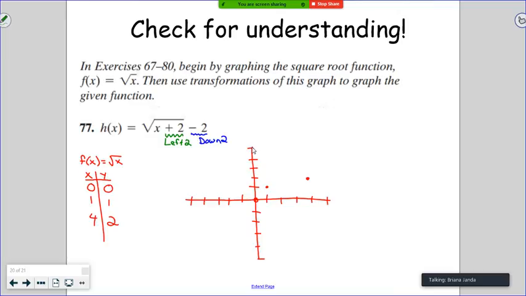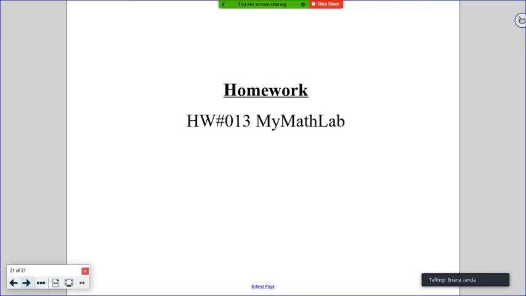So now to every point, I apply both of those things together. I would take this point, I will move left 2, down 2, that's where my final point will be. Left 2, down 2, that's where my final point will go. Starts now at that -2, hits my x-axis, not where I drew it, at -2, 0, and continues to rise slowly to the right. Questions? All right, your assignment is number 13 on MyMathLab.